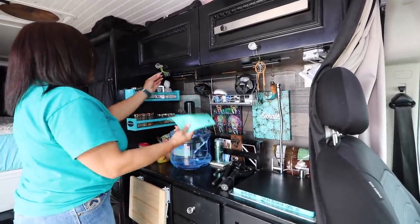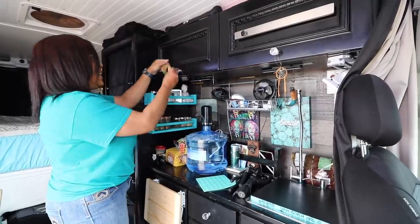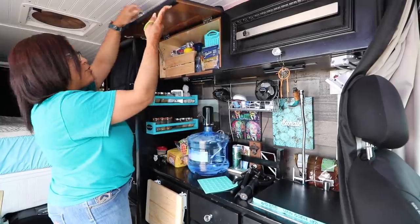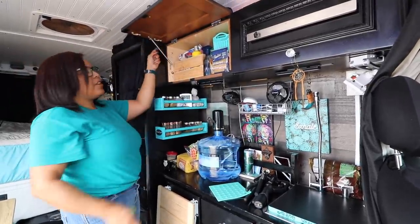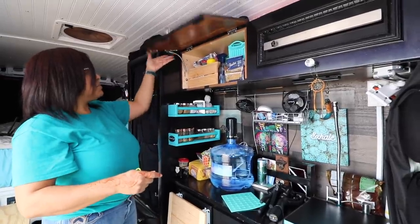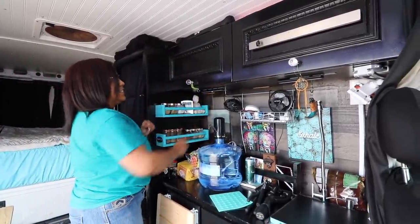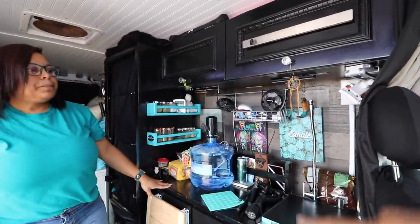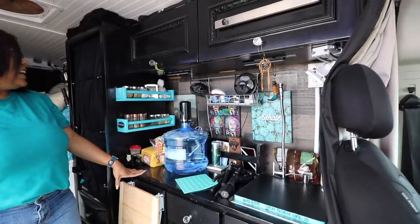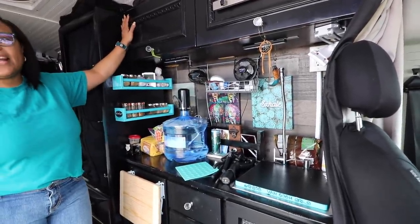I use these little hair ties to keep it from flying open, everything is velcro, and I have spring hooks to keep it from popping down on me. When you want to close it you just pop it and it shuts. It looks like they match — it looks like one big professional unit. And it's just one can of spray paint, actually.